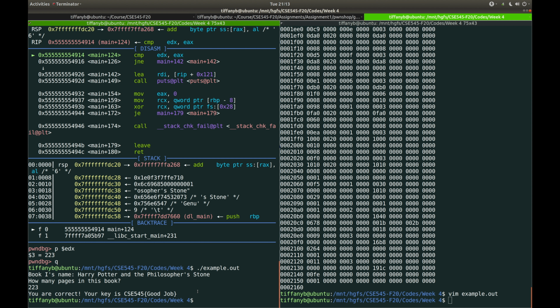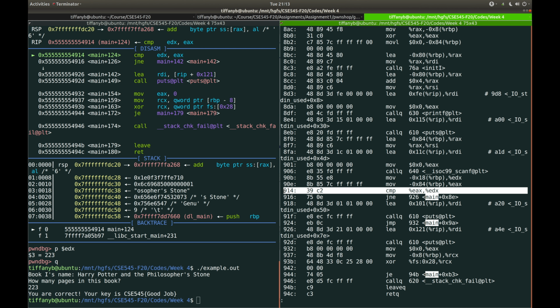Now I'm going to show you one more approach to get the key. Let's look at the instruction of the if statement again. This is the instruction corresponding to the if statement. Followed by that is a conditional jump. It says that if EAX is not equal to EDX, it will jump to hex 926.